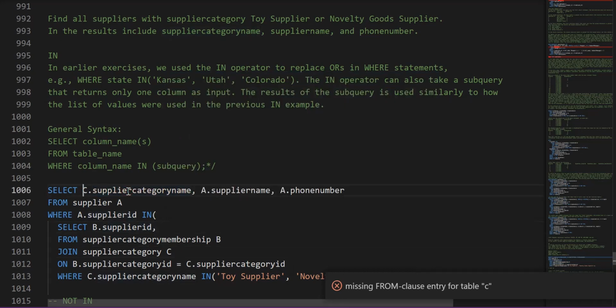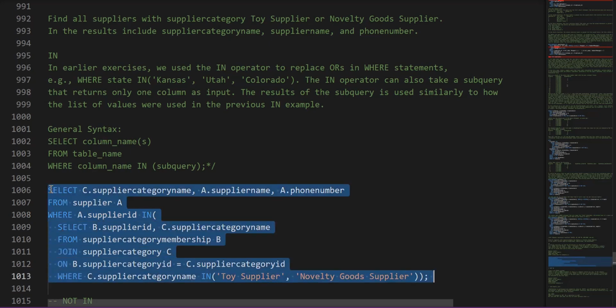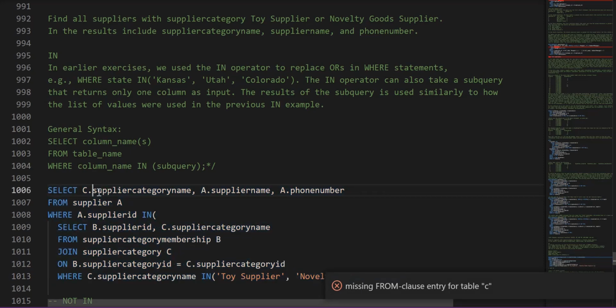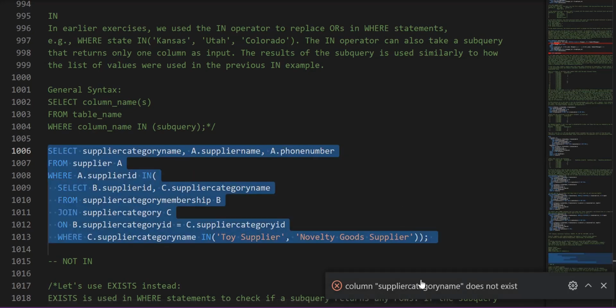Well, do you remember the rule about how many columns the subquery should return in the IN? Only one column, because I'm comparing the result from the subquery to the values in the supplier ID column. So let's go ahead and run this, and I'm going to get an error message again. Oh, sorry, I need to fix that. I guess I can't even name this subquery, but I'm trying to pass it in here. So let's see if I can pass it in. And it's going to say, I don't know what that is.